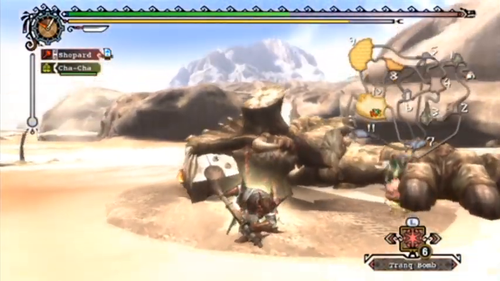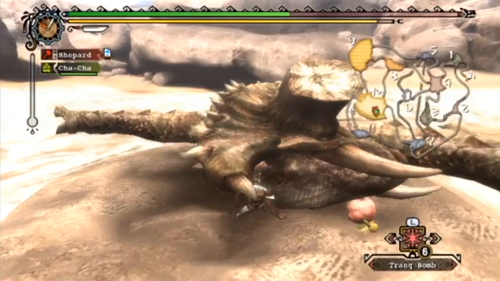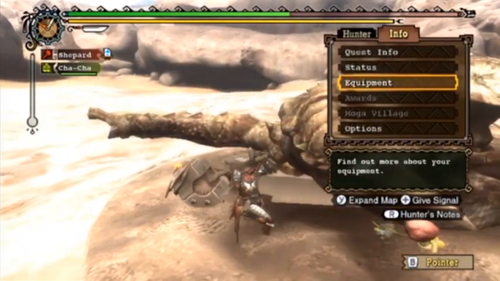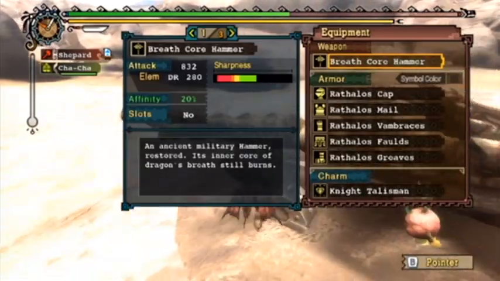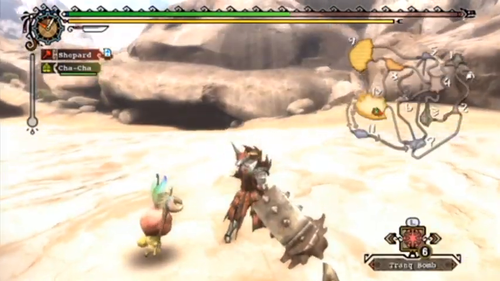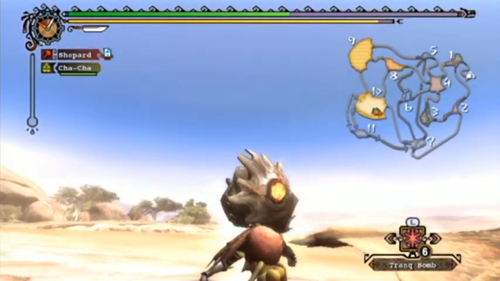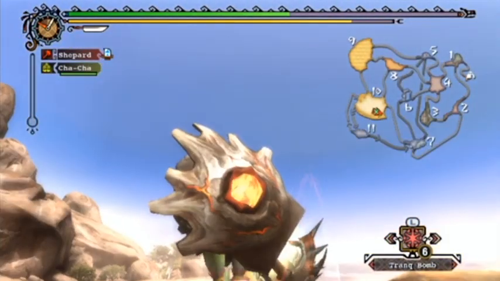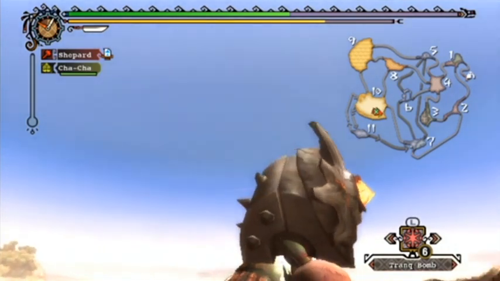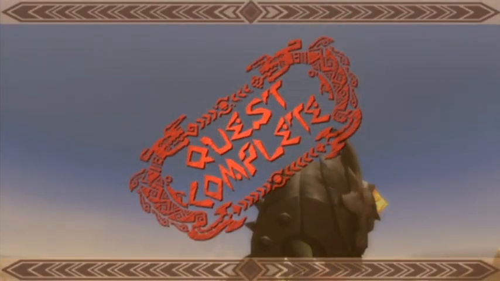Because it's so hard to break that head. Even with the Breathcore hammer, which does a ton of damage. It's a very powerful hammer. Well, that's Dragon's Breath in there? Oh, it'd be cool if it did something like shoot out fire when it was all charged up. I would like that. It doesn't.